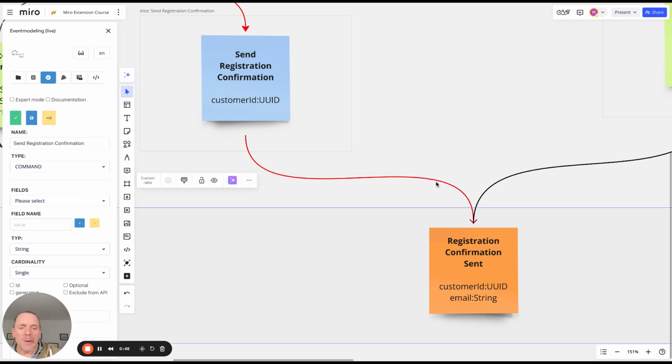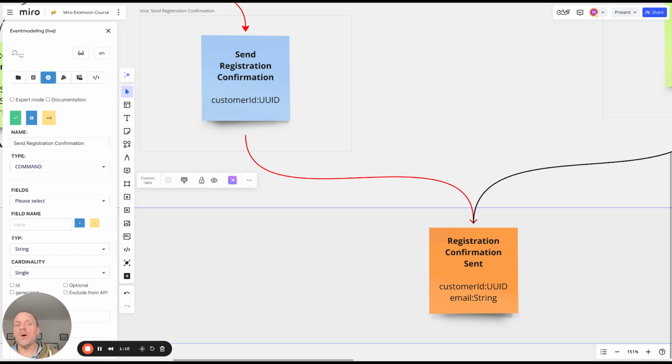What will happen is the arrow will turn red because now the command says, I don't have enough information to fill this event. It's simply not enough. The system checks there is not enough information provided by the command to fill this event. So we need to verify where this information is coming from. And this is so crucial. This is the so-called information completeness check.